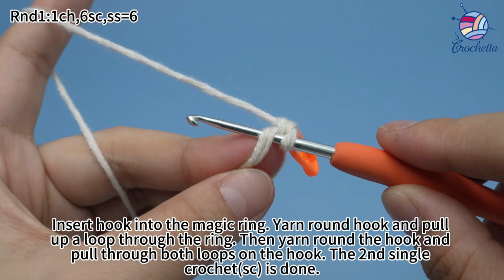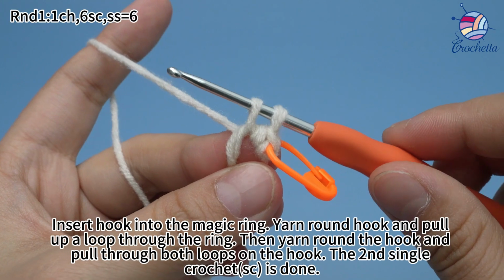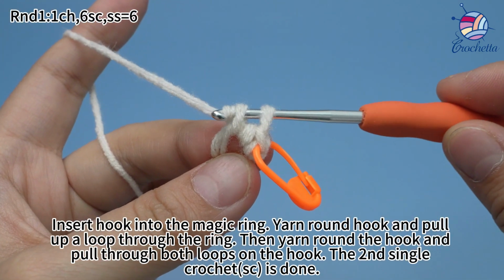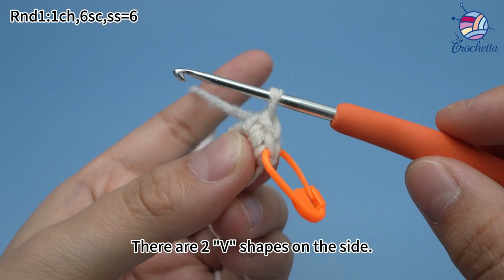Insert hook into the magic ring, yarn round hook and pull up a loop through the ring. Then yarn round the hook and pull through both loops on the hook. The second single crochet is done. There are 2 V shapes on the side.